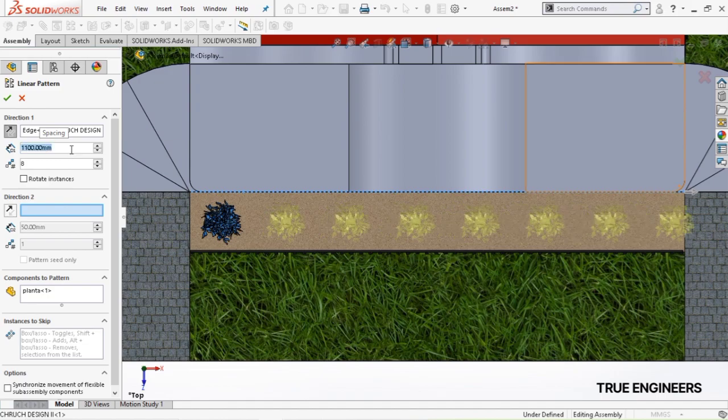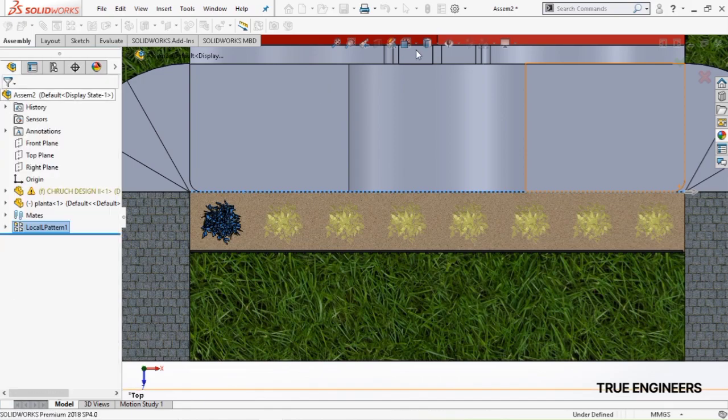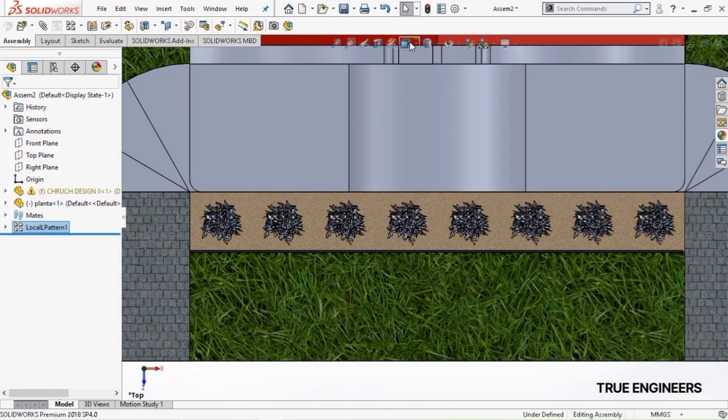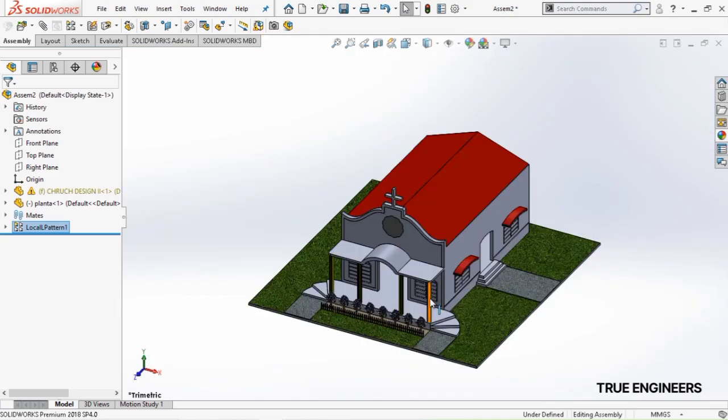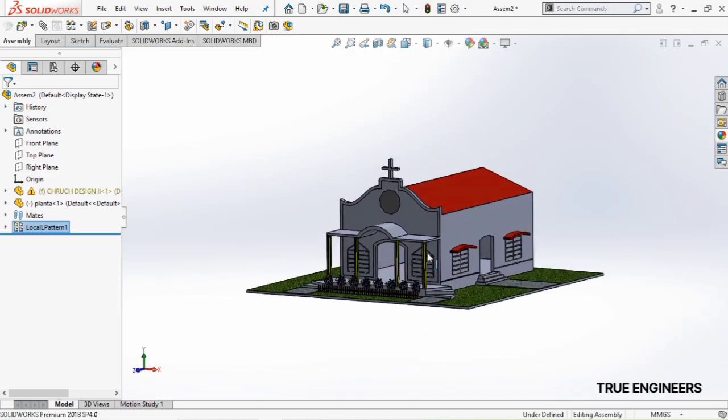It goes outside, that's why I reduce the distance 50 mm. Yeah, okay, good. Click OK button. And this is our final output of our plant, of our church.